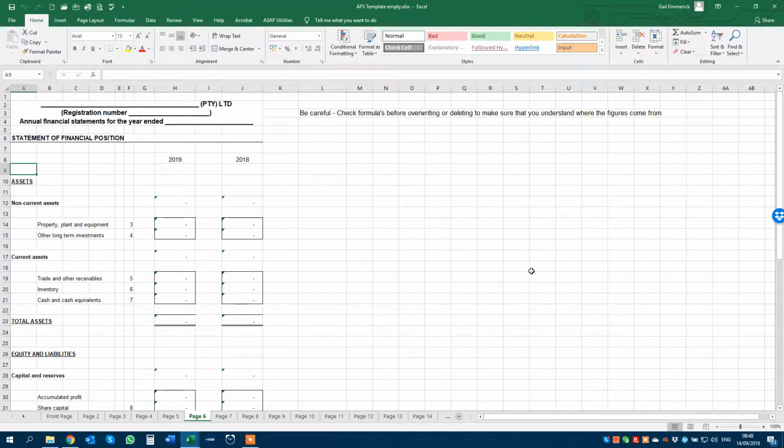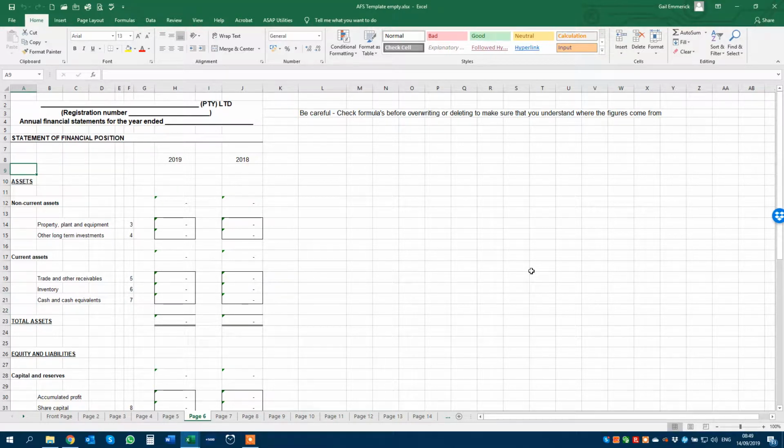This template that I've written solves that problem for you with time and with money, because this template is available for a once-off fee, which is a fraction of the cost of any set of financial statements. It's driven by formulas, so the data entry is minimal. You don't really even need to understand a set of financial statements to prepare it using this template.